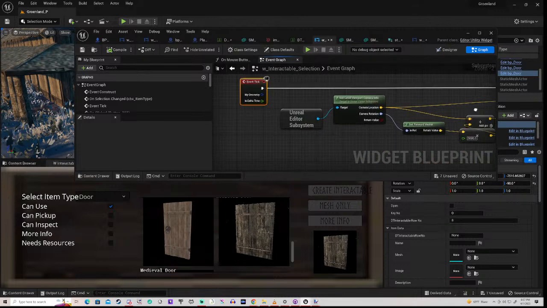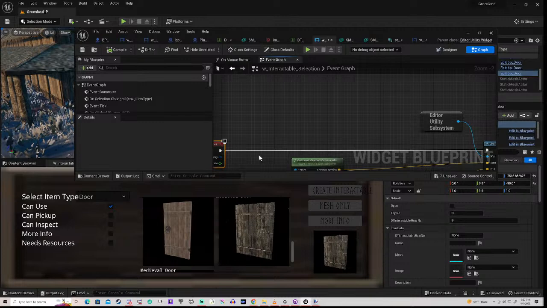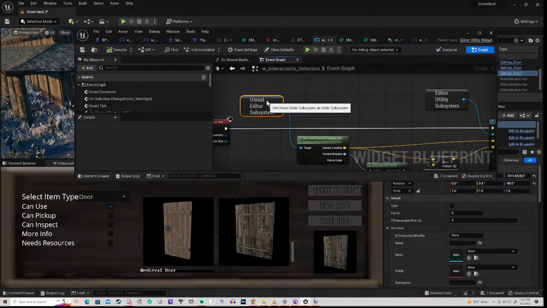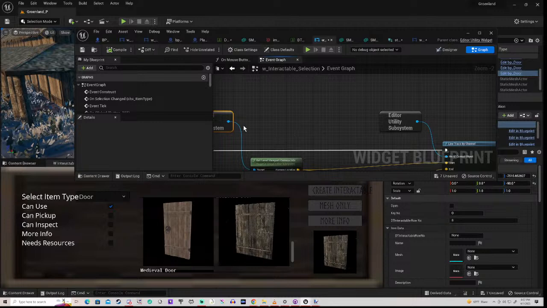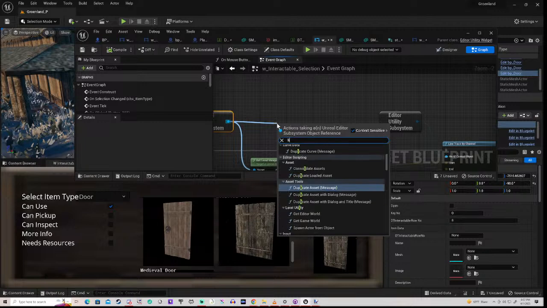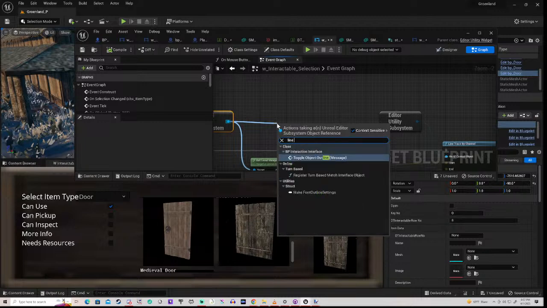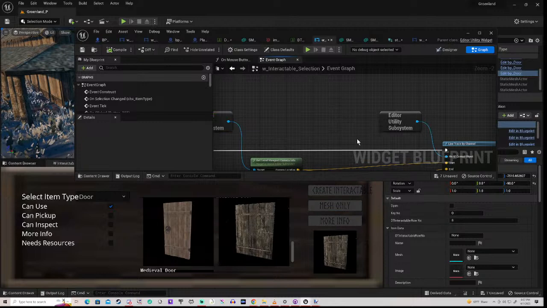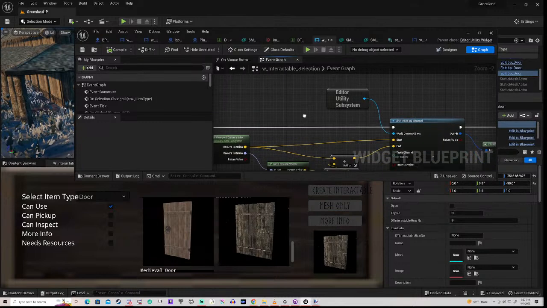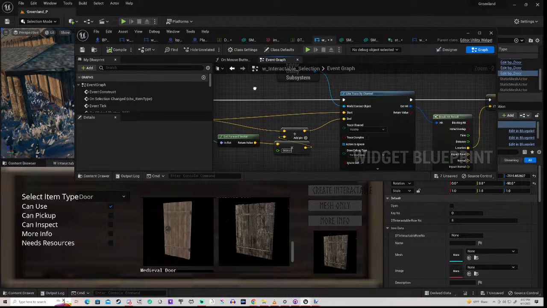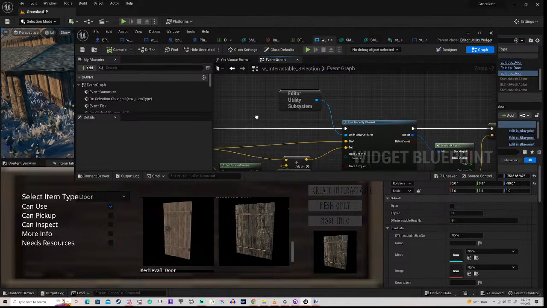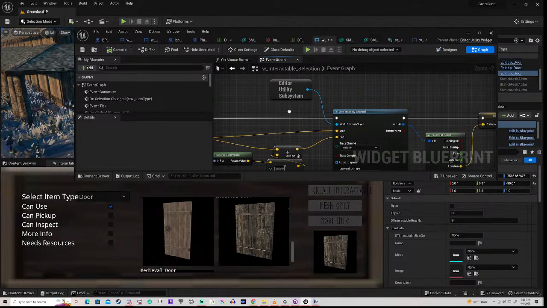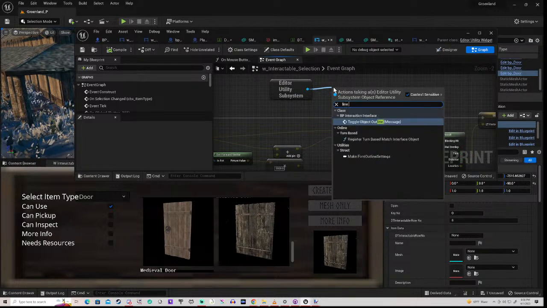Now, what I'm wondering is, you see that's not got line trace by channel, and neither has that.